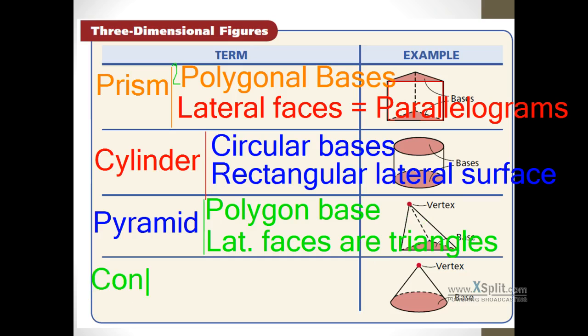Last thing we have up here, a cone. A cone is kind of a unique shape insofar as it doesn't break down into any convenient shapes. Granted, it does have a circular base. It also has a rounded lateral surface. The lateral surface turns out to be a portion of a circle. It might be almost a full circle. It might be a piece of a circle. Depending on how tall the cone is.